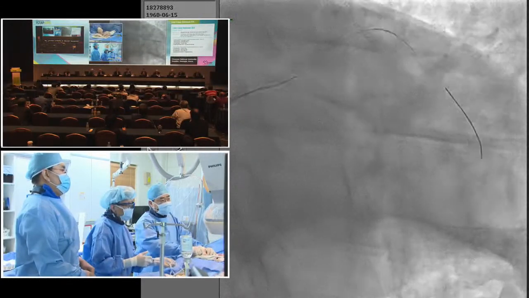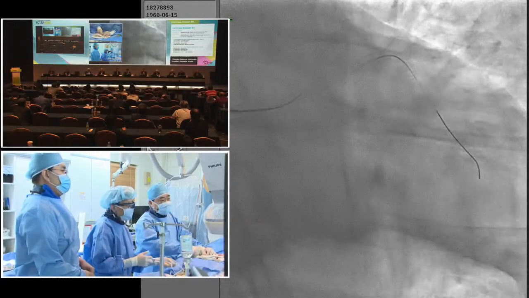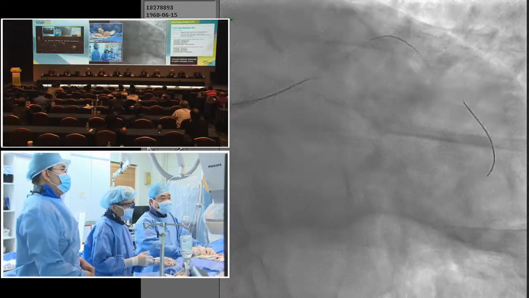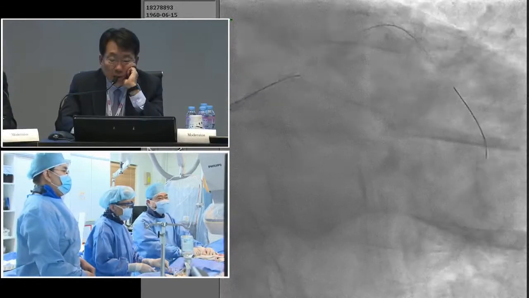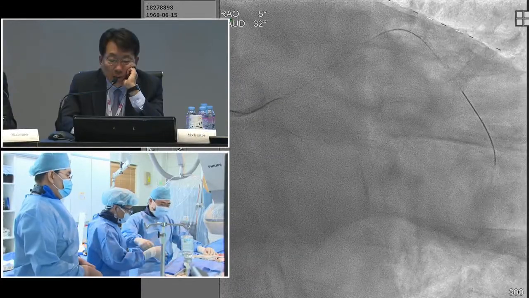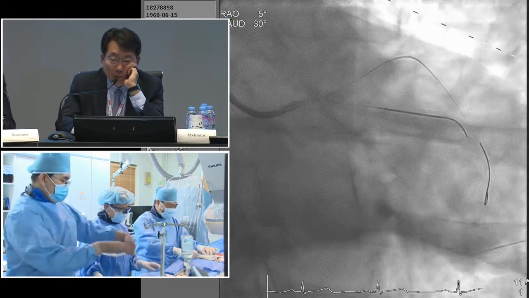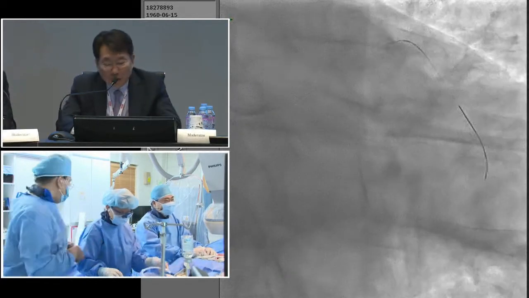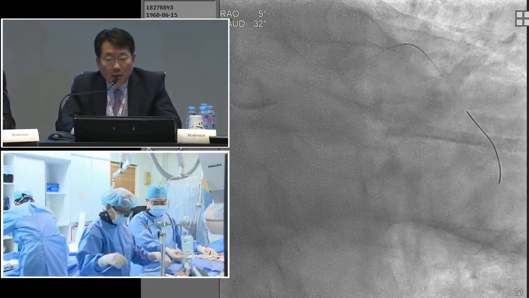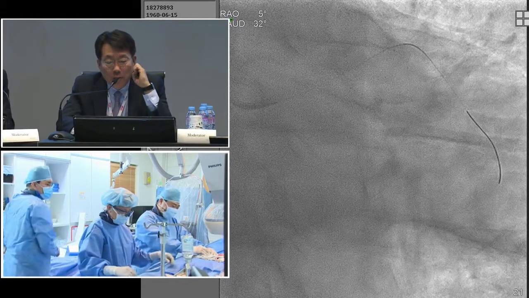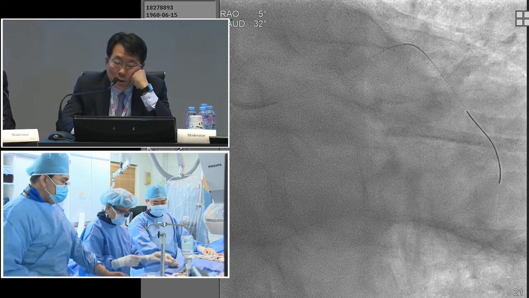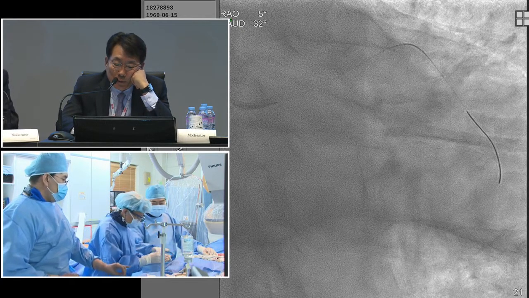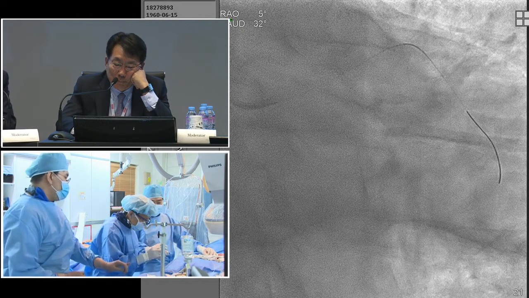Do you want a wiring again? Yes. Where? Personally, I would have done a POT before exchanging the wire. You may not need that, right? It's very good, not too much compromise, it's absolutely normal, as you did. You're going to do just a high pressure inflation for that, right?